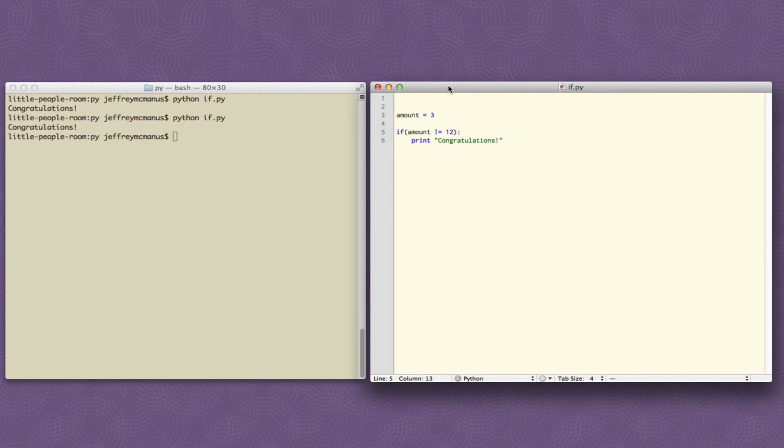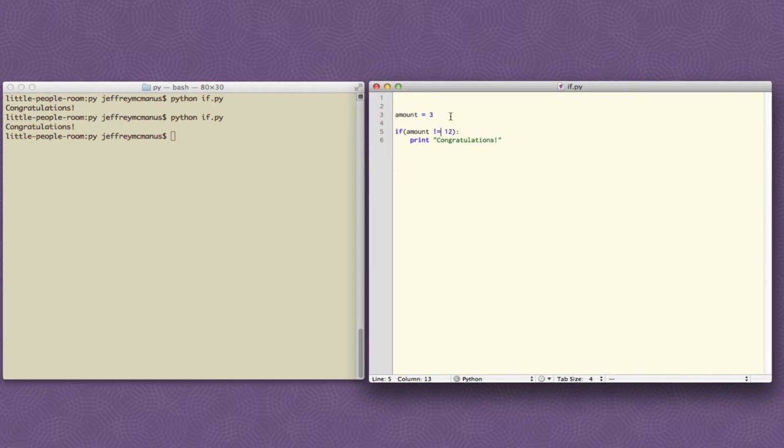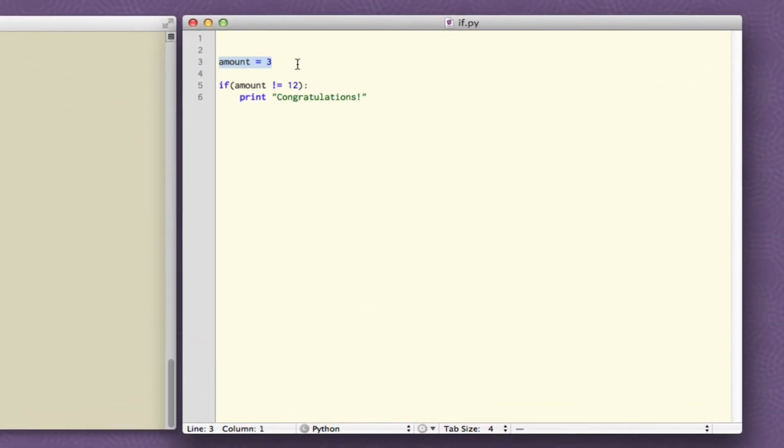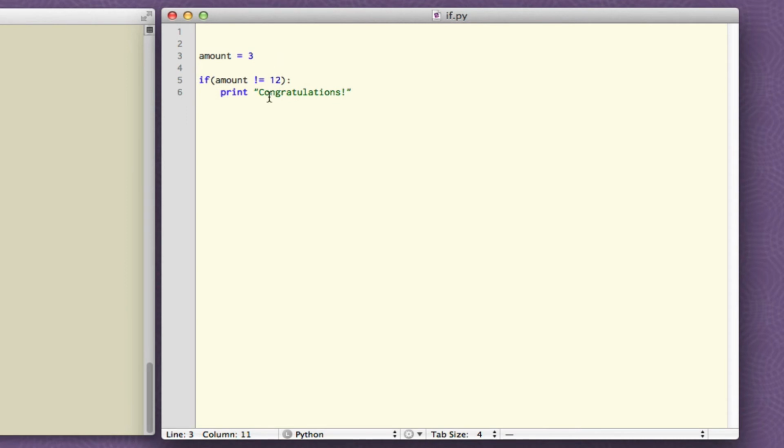Okay, so what happens if I want the conditional to do one thing if the test is true and something else if the test is false, right? Let's say that 3 is the value that we really want, and that triggers the congratulations. And if the value is something other than 3, then we have a problem, right? So I'm going to go back to my original condition here, and I'm going to say if amount is equal to 3, then print congratulations.